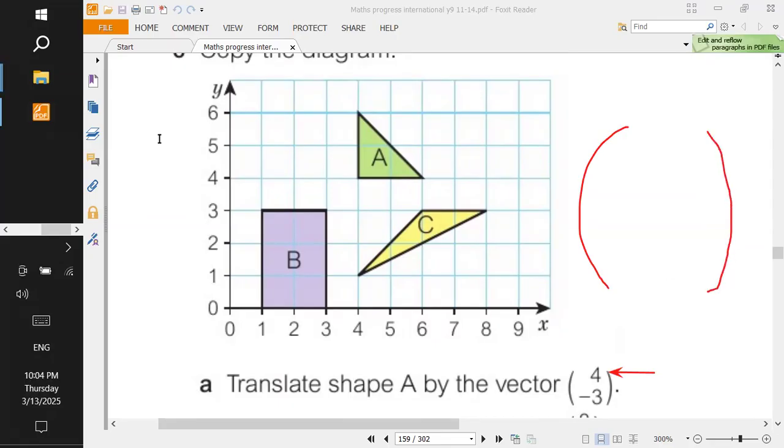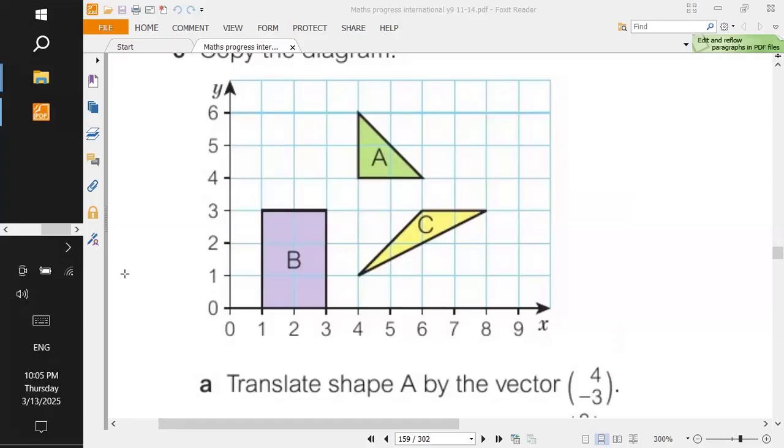Okay. Let's imagine that we have a positive 5 here and a negative 2 here. So basically, as we said, the movement on top talks about the right and left movement. If it's positive, it means the movement goes to the right. If it's negative, the movement goes to the left, or the points go to the left. Here, this movement here talks about the up and down movement. If it's positive, it goes up. If it's negative, it goes down.